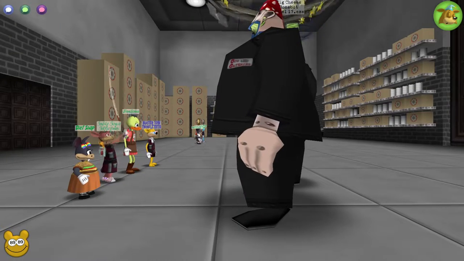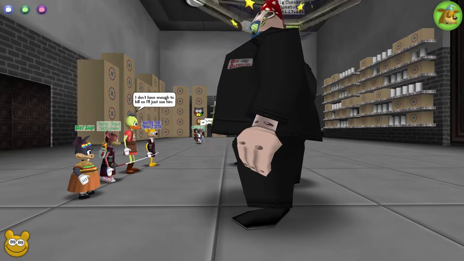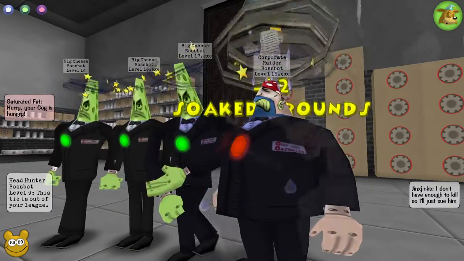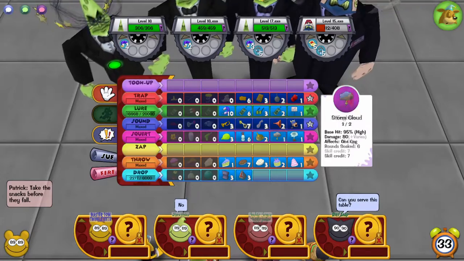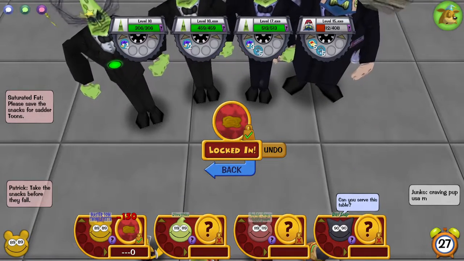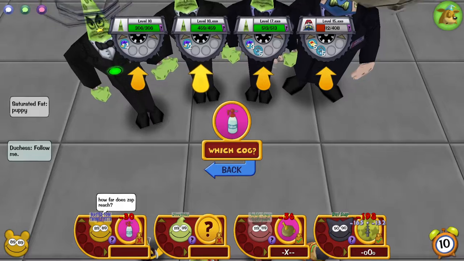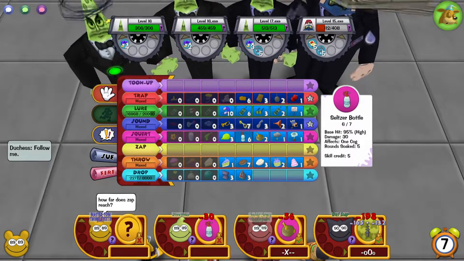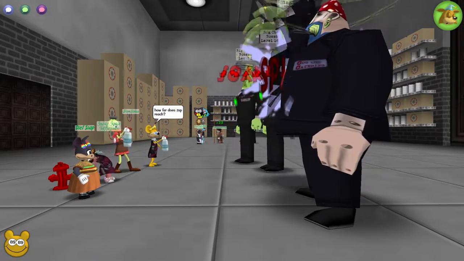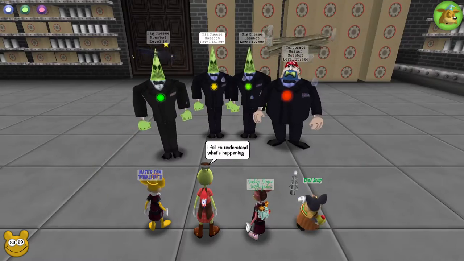Cease and desist. What does that do? I don't have enough to kill, so I'll just sue him. Does that prevent him from doing damage? What do you mean, no? More zap. Oh, wait. I take that back. Yeah, I had an idea. Maybe we could squirt all four of them? Okay, alright, enough. We're gonna get all the cogs wet, except for the one on the left. This zap is gonna do big damage.